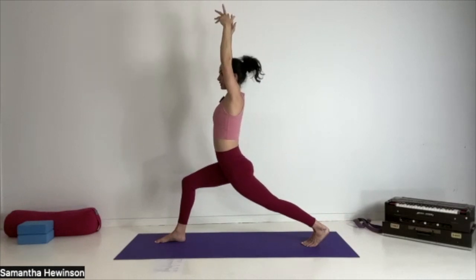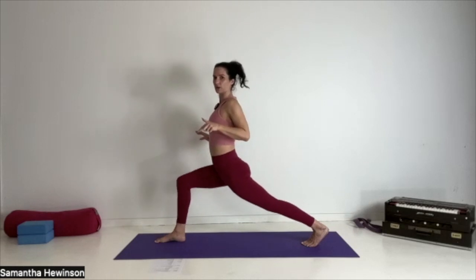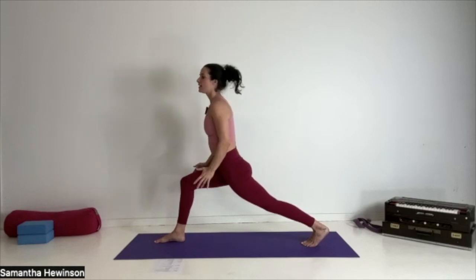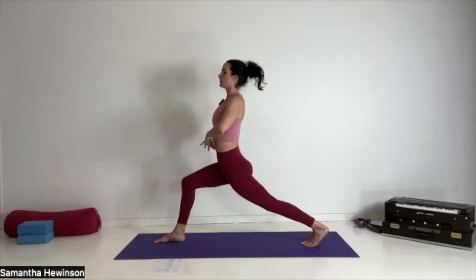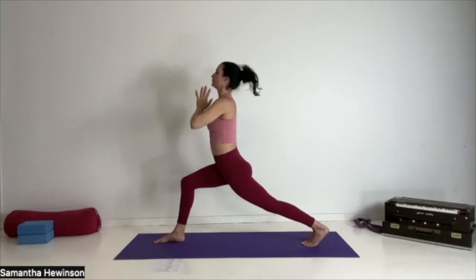So also what we're trying to cultivate here is the experience of kind of opposing forces, where you're dropping down into that front leg, grounding down into your feet, reaching back, but at the same time, that pressing down helps to create a lift and a buoyancy through your upper body, your hips. So there's that almost equal and opposite energy moving downwards and upwards, helping to create stability and lightness in the pose. And exhale.